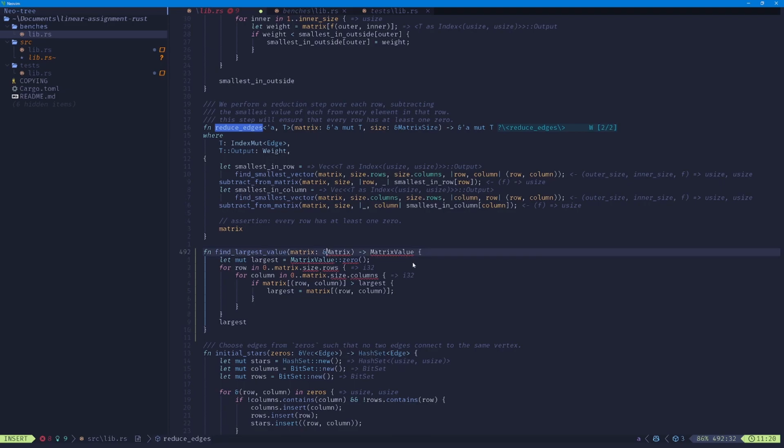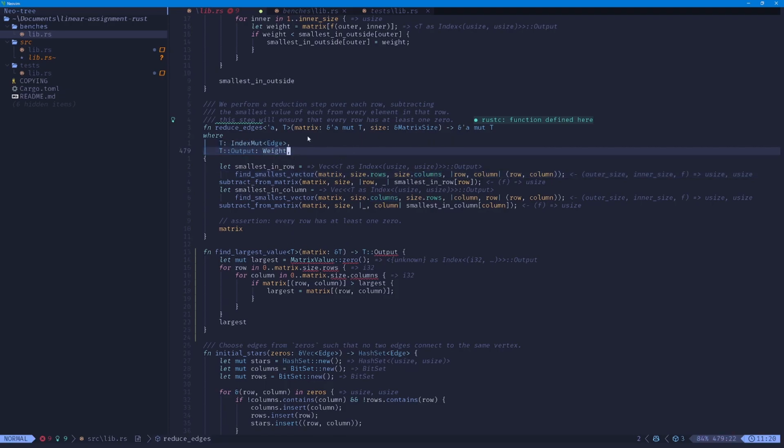Because of course we don't have a type matrix. We have a type T. And we have a type T output. Apparently. This seems to suggest that such a thing exists. Aha, I see. Okay, so that works as long as we add some where.